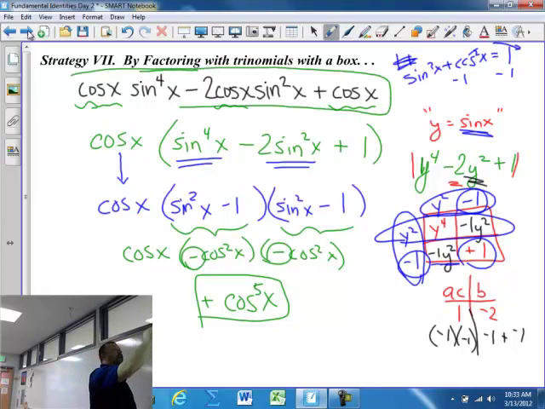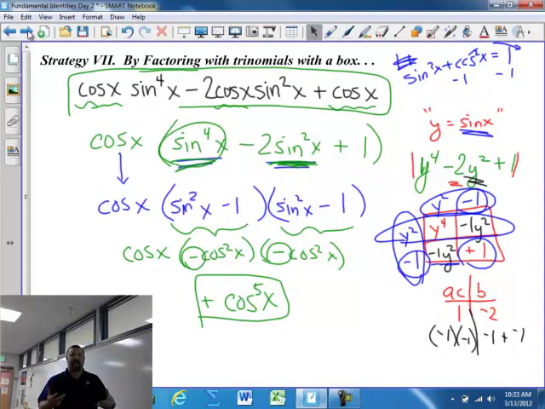So again, we had to factor. Not all of them are going to be the fourth power, but the key to this example is for you to understand that you can factor these things just like we factored polynomials, using the box, as long as you have a squared term and the first term is the square of the middle term. Squaring the middle one gets you the front one, that's what I'm trying to say. As long as that's the case, think about the option of trying to factor it with the box, or however else you learned how to factor.